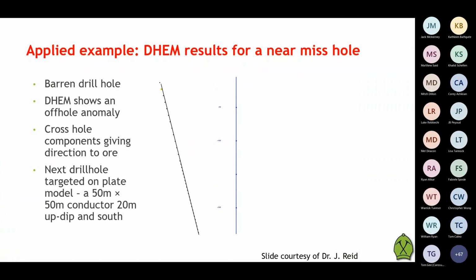So what's an example of EM? So this is a really basic and just really common day-to-day. I do this sort of stuff really every day, okay? So we've got a barren drill hole. We haven't intersected anything. And this team, because they're not in a panic, know that that's not the end of the world because they do some downhole EM.